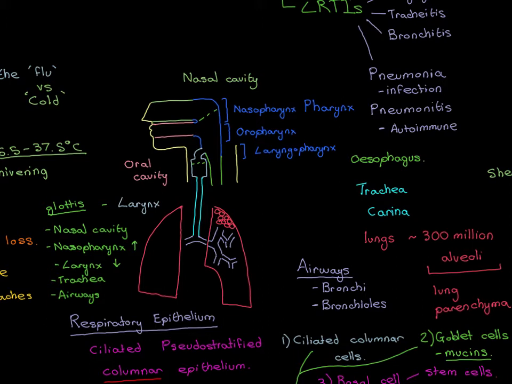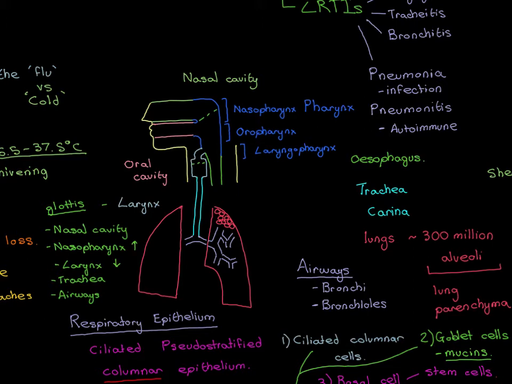Now, the portions that I missed out in the middle then, the bottom portion of the nasopharynx, the oral cavity, the oropharynx, the laryngopharynx, the top portion of the larynx and the esophagus, they are lined by the second type of epithelium that we talked about, which is the non-keratinized squamous stratified epithelium. And the big difference is that this epithelium is stratified. It's made up of a huge number of layers of cells, and this epithelium is continuously being shed. The outermost layer of cells is continuously being shed, and the basal cells are continuously dividing to produce new cells to replace the ones that are being shed.